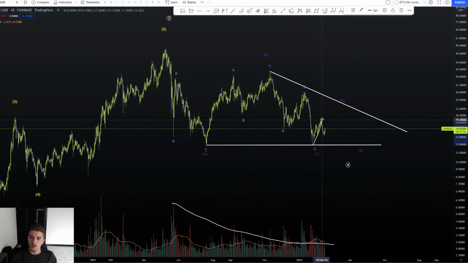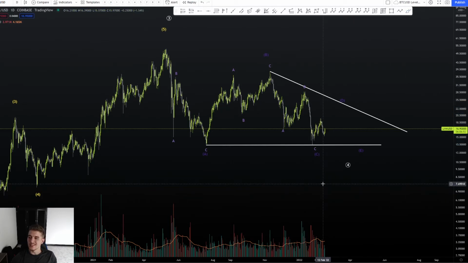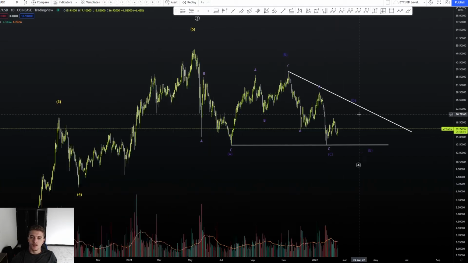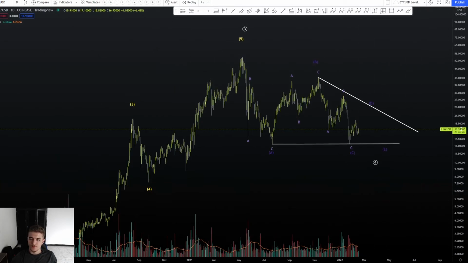But if we do happen to get a nice zigzag after this D wave, then we get a rejection past this high right here, that's when I'm going to be starting to look for this count to be playing out a little bit more. But until then, I'm probably going to be going off of some of the more bearish counts to the downside, such as the zigzag and the WXY for the time being. So that's really the last count we could go over in this section right here.